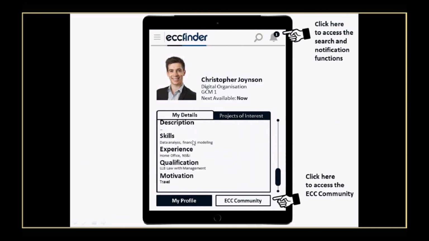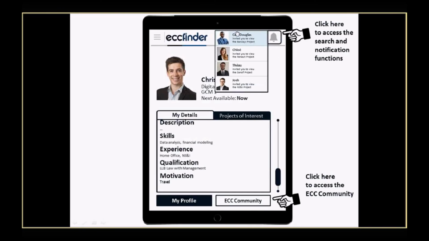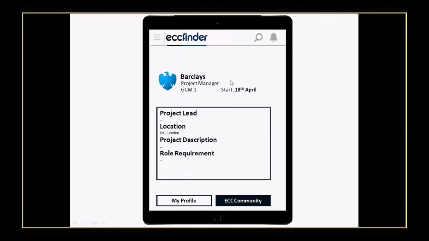We can also have a notification function. So you can have, halfway through a presentation of this prototype, your notification part at the top wiggle slightly and you can get the 1 number come up to notify you that you have a notification. You can click on that and then you can see the notification come up and you can click through and that will take you to another part of the application.